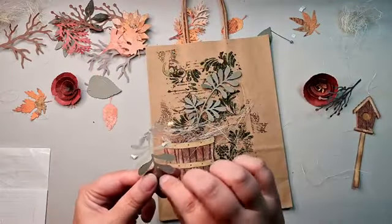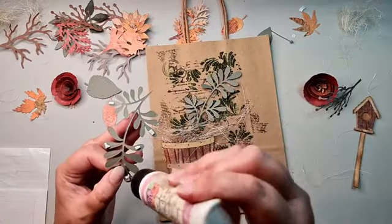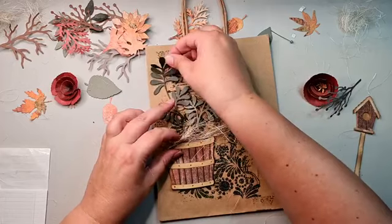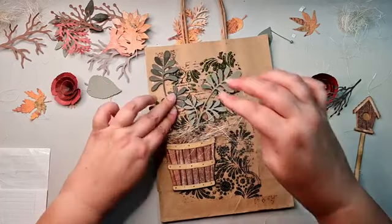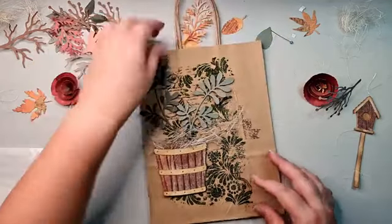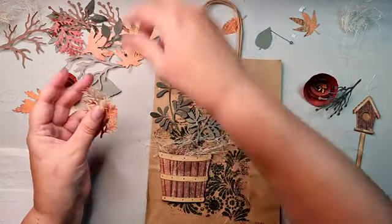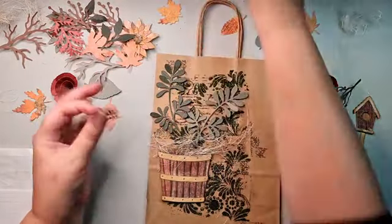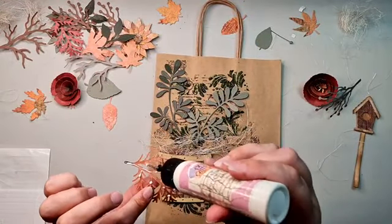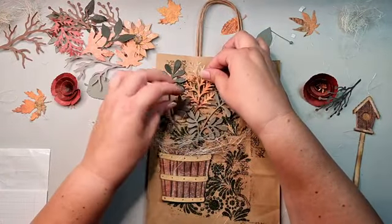Oh, yeah. Take off that section. There we go. And don't be afraid with these kind of projects, because it will always work out, because you can go back and you can add things, and you can make it as pretty or as detailed or as real or not as you like.